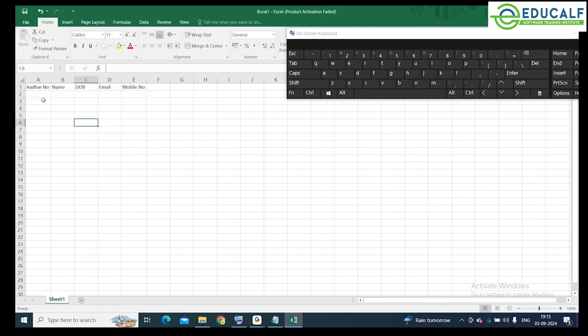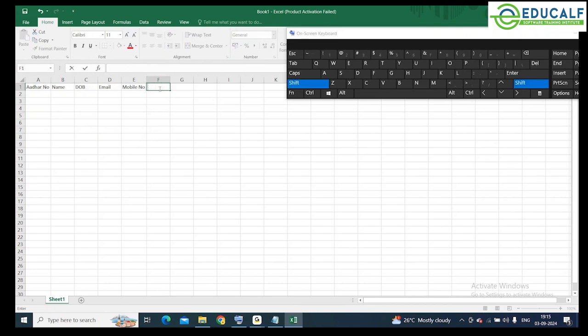Let us say we created the table and submitted it, but later you wanted to add one more thing. You want to make some change. Suppose you don't want the email ID, or else you want to add one more column, like father's name, or else you want to add the address.